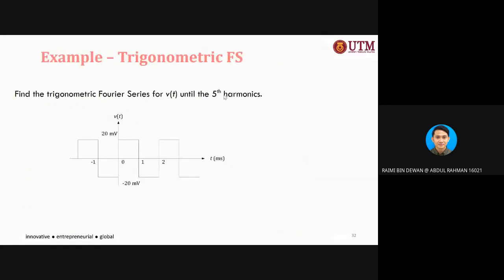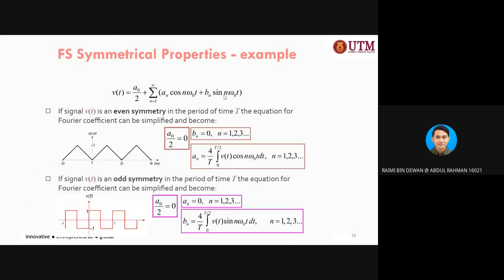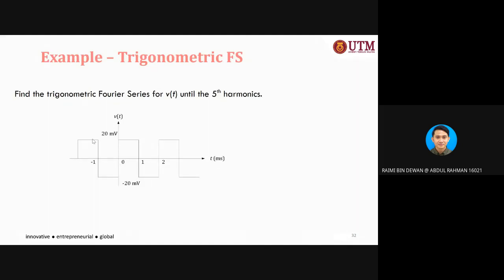You guys can try to settle this one using this. Refer to this, and you see it is sine-like. It's odd symmetry. If it's odd symmetry, what is 0? Is it Bn is 0 or an is 0? And because it is symmetry, A naught will be 0. But which one is 0 for an odd signal, which is anti-symmetry? You guys can try this at home. This is the amplitude, 20 millivolt. This is your amplitude, or we can say your DC, is 20 millivolt.